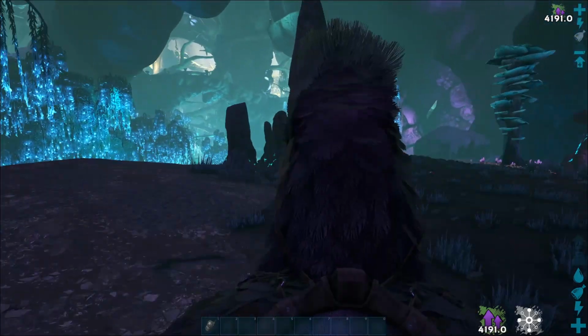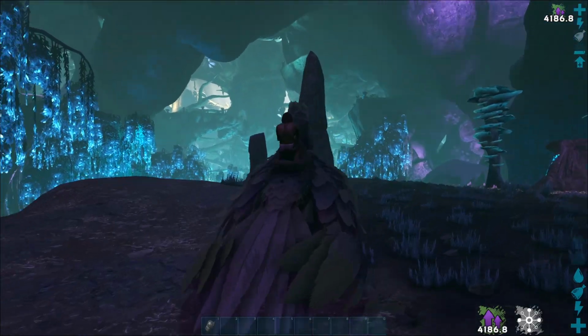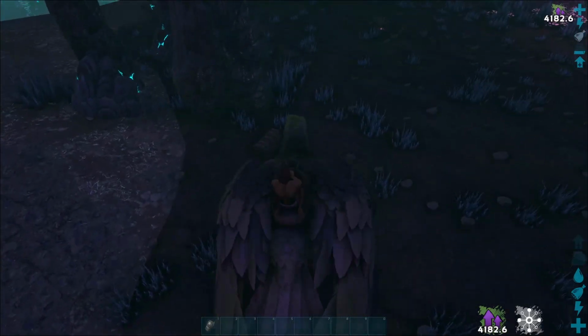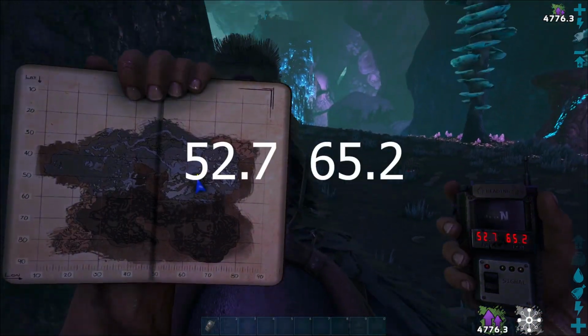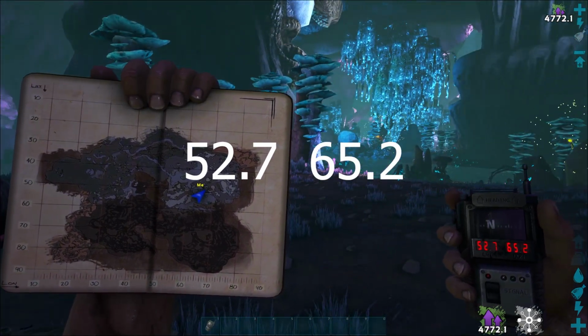And you can also see that if you're standing basically parallel to the waterfall, you look straight forward, there is this rock right here, which is very pointy. And on the bottom of that rock, we find Rockwell, number 17, at 52.7 by 65.2.